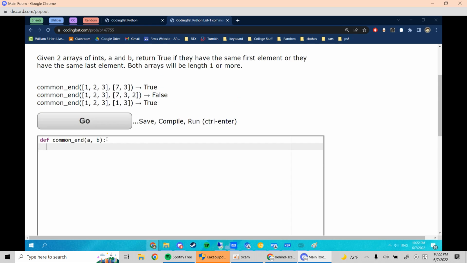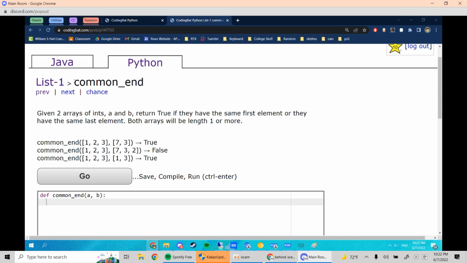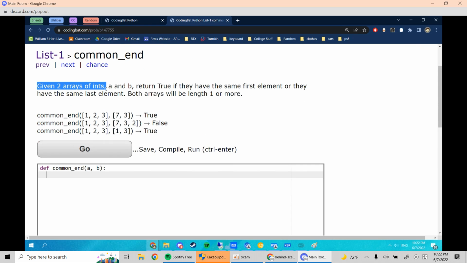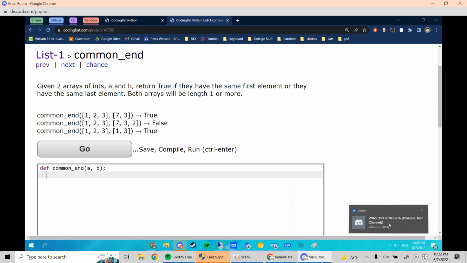And so let's read the next question, commonEnd. Given two arrays of ints, a and b, return true if they have the same first element. Oh, okay. An array is like a list, which is, yeah, an array and a list are the same thing.